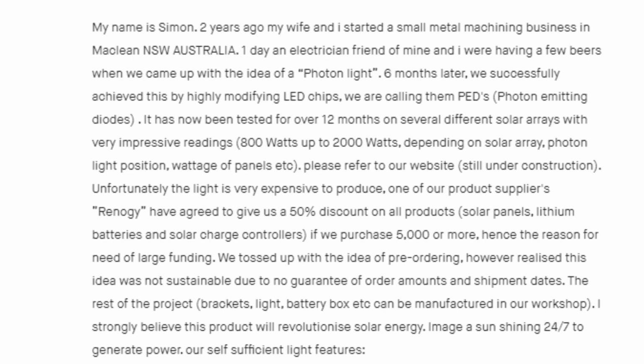In the wall of text, he points out that he and a mate were having a few beers when they came up with the idea for this thing. Always a good start and a great confidence builder, right? At any rate, he's claimed to have tried several different configurations and ended up with a lot of really good results. And now, of course, he's ready to really go out there and put together a super prototype, and all he needs is your money to make it happen.